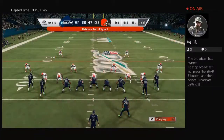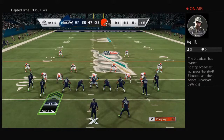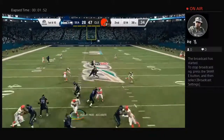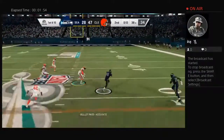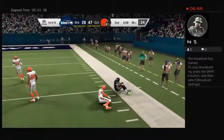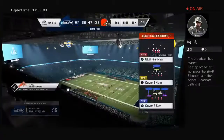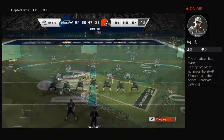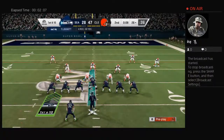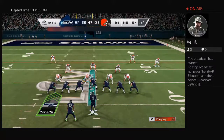Coming to the line here to begin their next drive, the Seahawks offense. And with time quickly fading here in the second quarter, not sure how aggressively, offensively they want to play this. I think we'll find out just how much they trust their guys in this situation if they decide to take a shot. Now a timeout taken. Perhaps a chance for one more quick play and then another timeout if they hurry. We'll see.